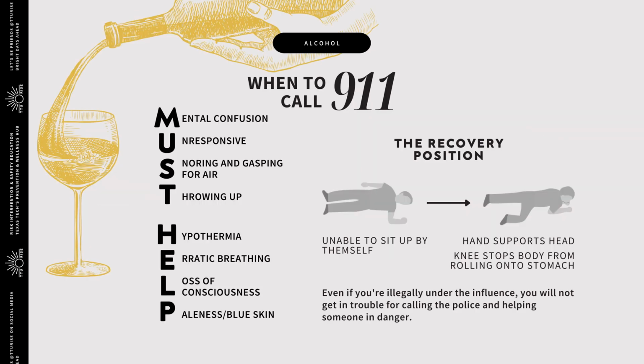A major element of alcohol consumption is knowing when to intervene when somebody's had too much. There's a possibility that you found yourself in this position, or that you know somebody who has been in this position, where you're not sure if you actually need to get help or if it's something that can be handled by a sober party. So it's important to call 911 at any time you see the signs of alcohol poisoning.